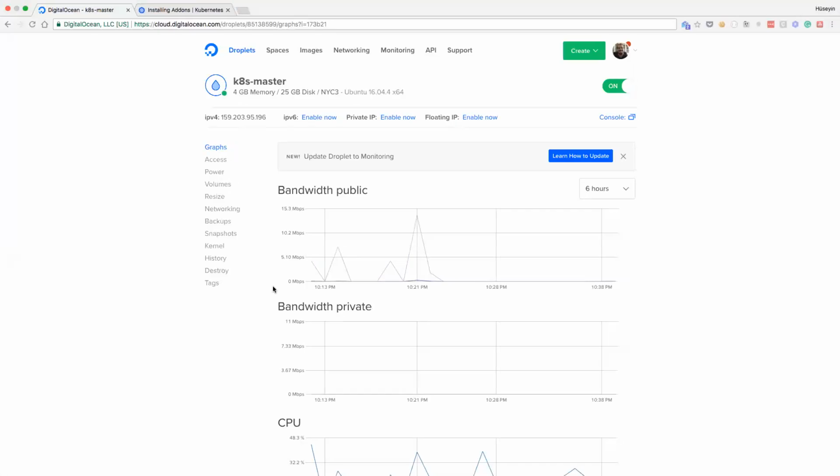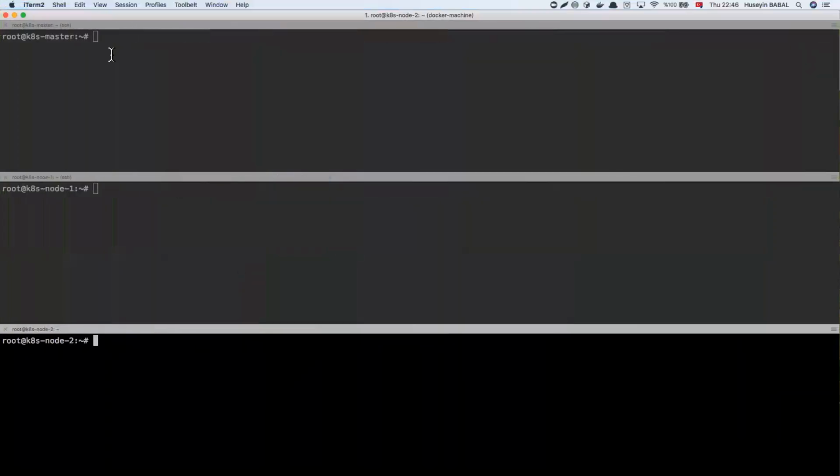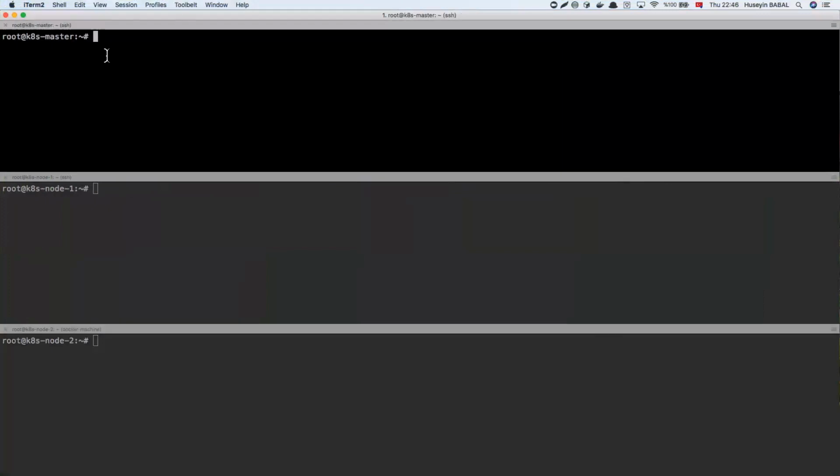So what is our picture right now? Let me show you. So we had machines here. We have installed our Kubernetes. So what is next? As you can see here, we are using the kubectl command on the master node, right? In the real world, we do not use kubectl inside the master node. We use some other laptop or other managed service, and we use kubectl within that service.